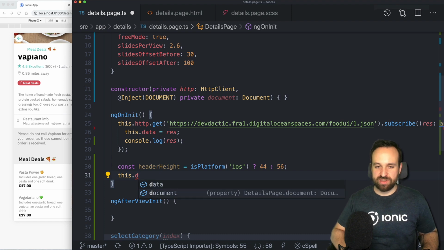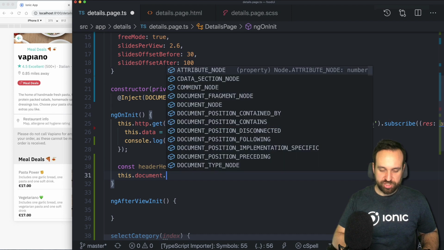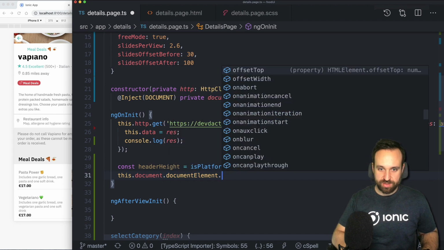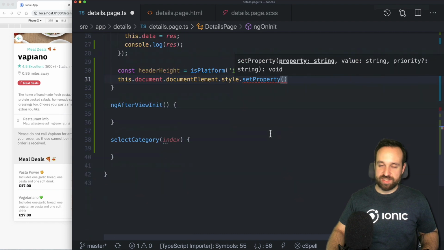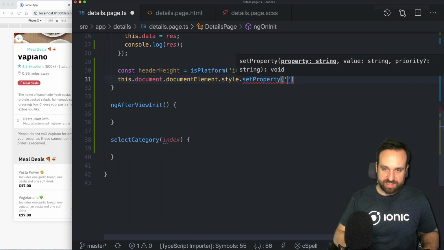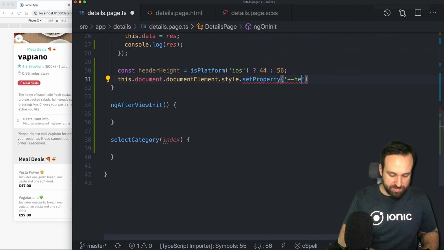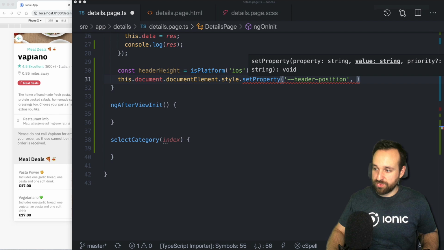You can usually use this to add elements to your DOM or change the styling, or in our case, set for the document element a style, set property. And what we're going to set is a custom CSS variable. So you could name this Simon your variable if you want to. If you want to give it something better, you could call it header position, but I would feel honored if you use Simon, of course.